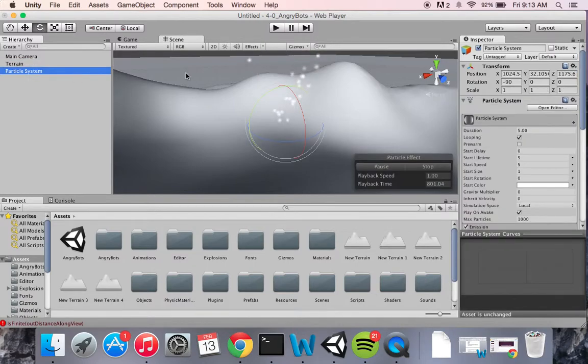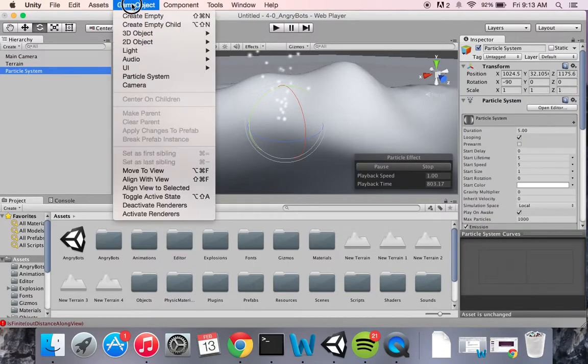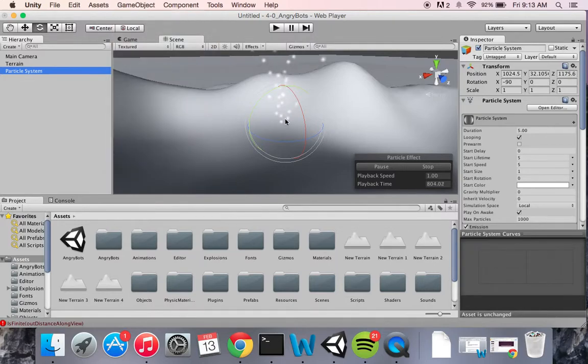Next, I made my particle system here by going up to GameObject, Particle System, and had it default right here. Right now, it's going straight up. I'm going to change the angle of this so it'll be going towards the terrain, so I can have the particles reacting towards the terrain when my subemitters come out. Okay. That seems about a good enough angle.